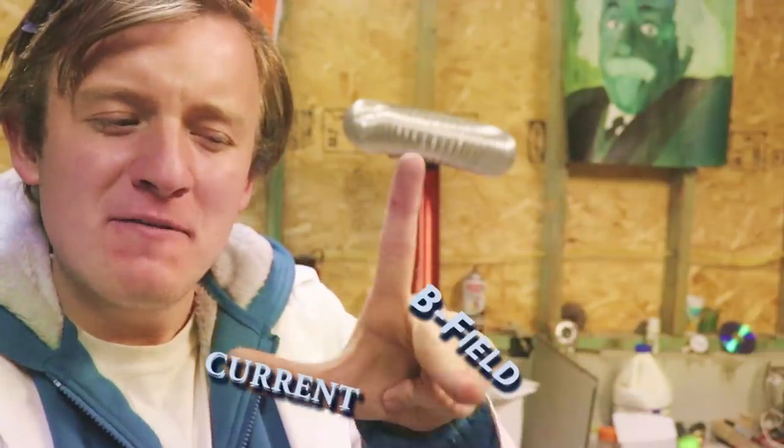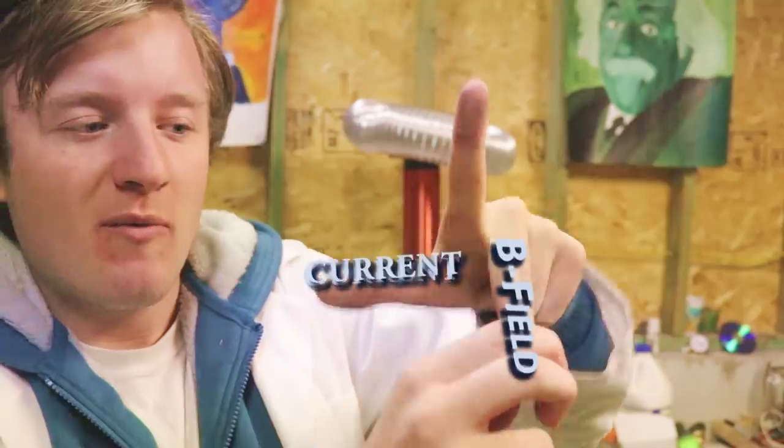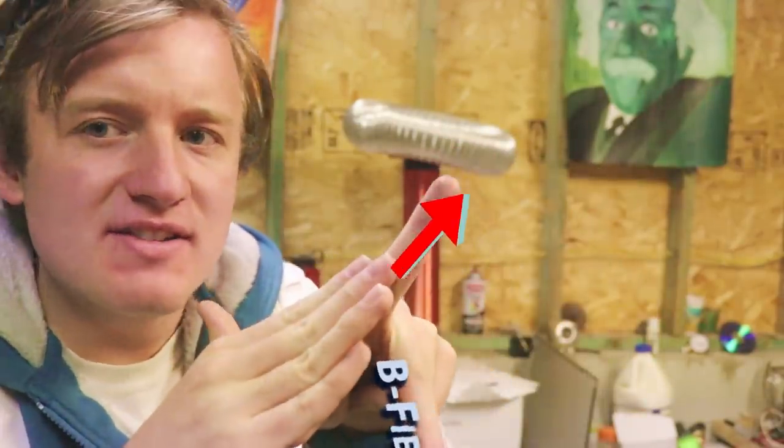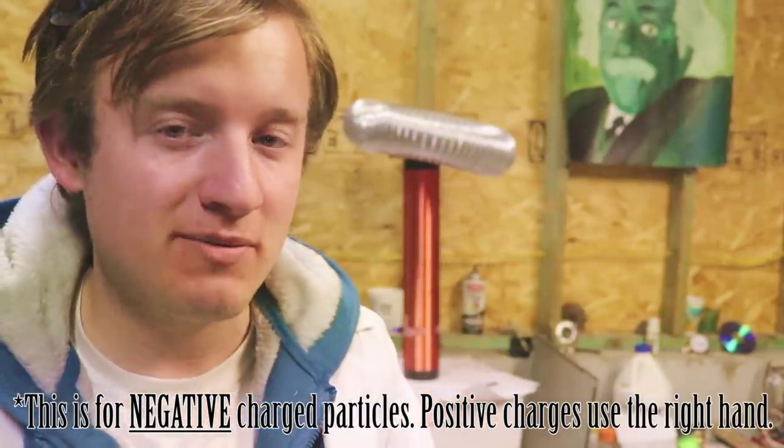Now this magnetic force upon the electron has to do with the vector components of both the magnetic force and the path of the electron. However, a much more easier way to think about it is something called the left hand rule. What this rule essentially states is that if we line up our thumb with the current and our middle finger towards the B field, specifically towards the north seeking pole, and so, when we put them in that orientation, we note that our index finger is the direction that force is enacted upon the charged particle.